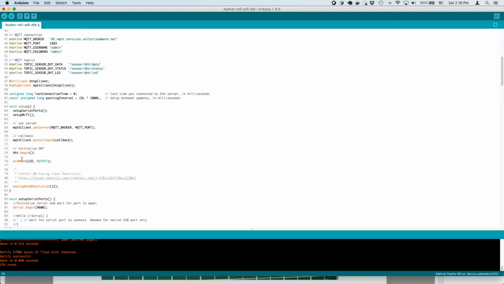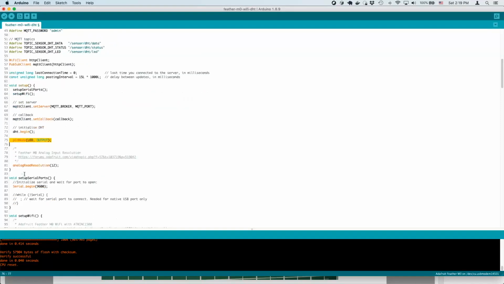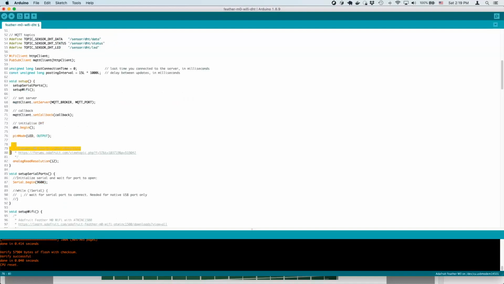It's an output. It means that we will use it to store, for example, logical value 1 or logical value 0.